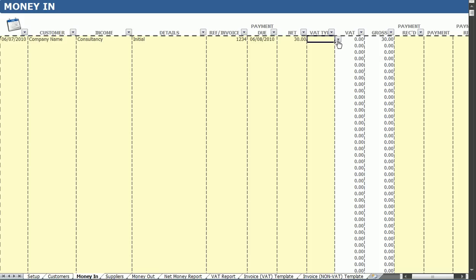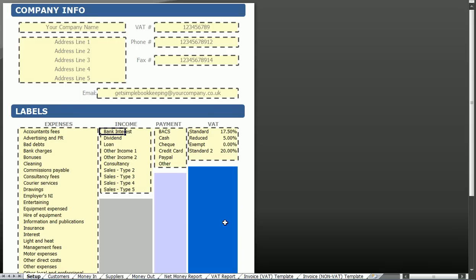We'll just say that you are, and if you click the drop down box, you'll see that you can pick a selection of different VAT types. So we'll say it's standard VAT. When we click there, you'll see that here it's automatically calculated how much VAT that invoice has on it and the total amount of the invoice there. Now, if you ever need to amend any of the VAT rates, then you can again, remember, go back to your setup page and they are here with the rate amounts there.